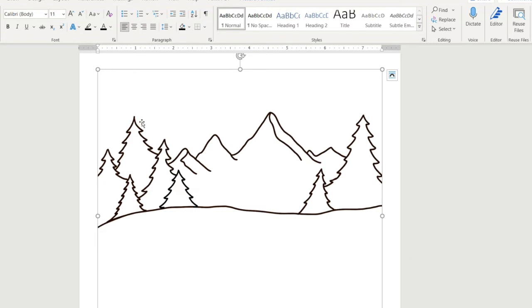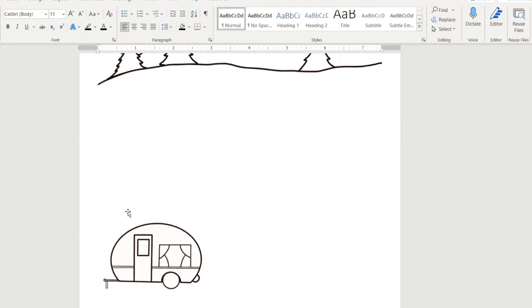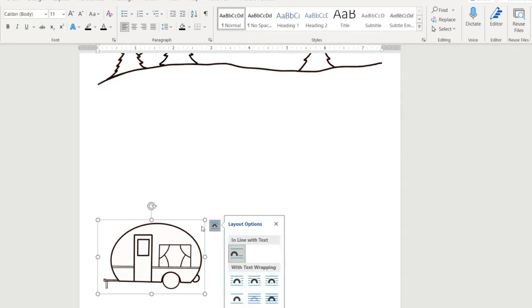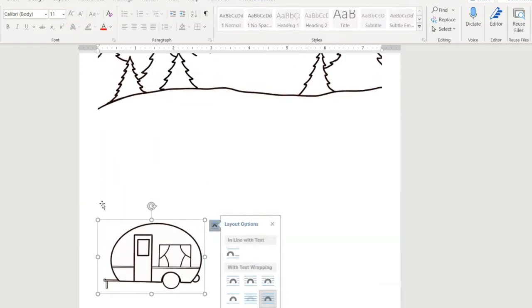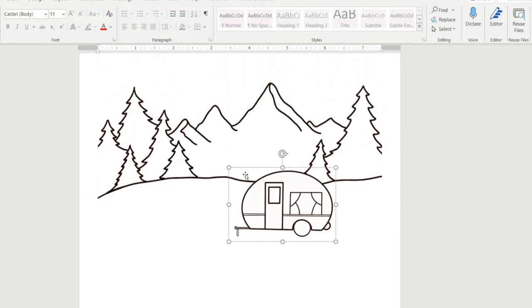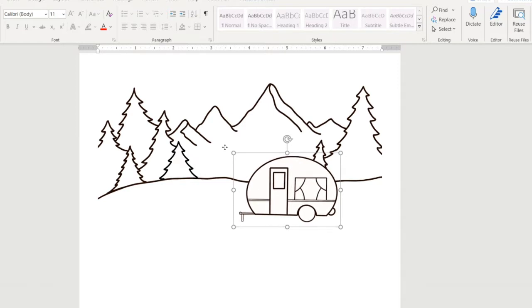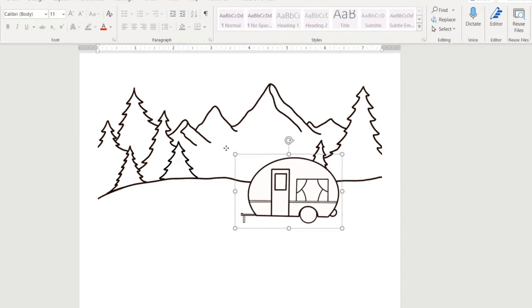I moved my mountains to the top of the page, and then I'm going to grab my little camper and use the layers to put it above the text, which lets me place it how I want in front of the mountains. I'm getting that situated in a position I like to make a scene, and once I'm done and happy with that, I'm going to print it out.